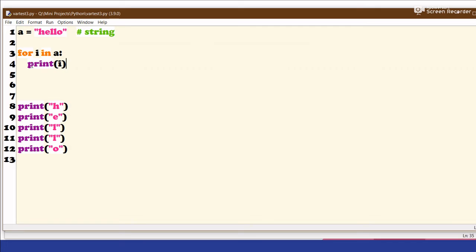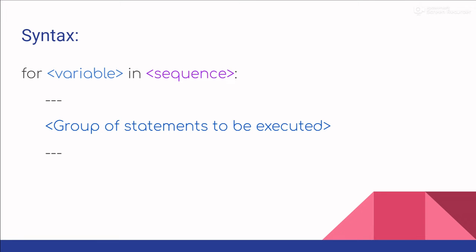So it will say H, and the next time the for loop runs, its value will be E, so it will print E. The next time it runs, its value will be L, so it will print L. Similarly, next time L, and then it will print L, and similarly the last value will be O, and so it will print O here, right? So that's how it works. That's why both of these things are same, or at least similar.